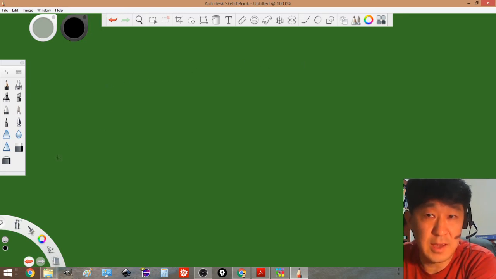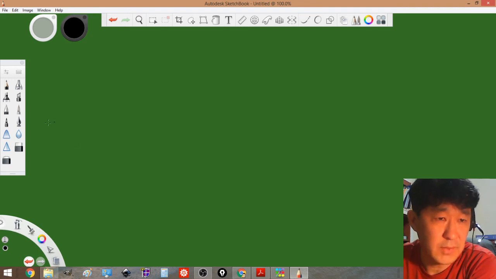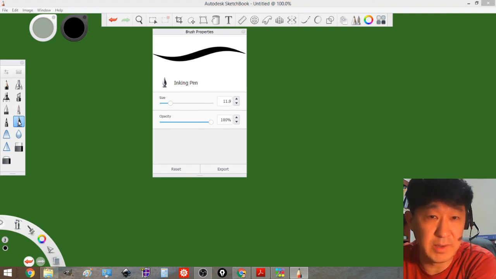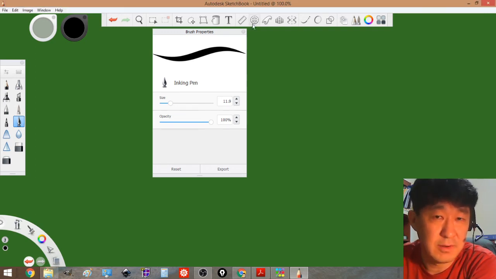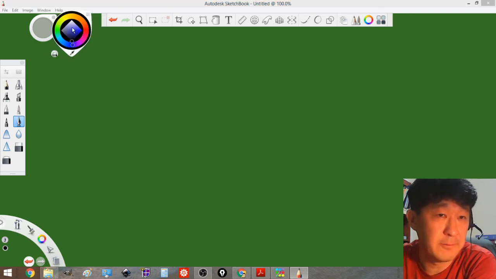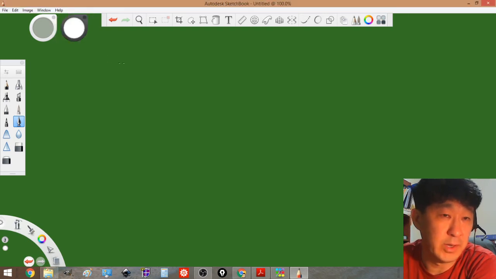Okay, and next thing is a pen, and I particularly like this pen right there. And if you double click on that, you can change the thickness and opacity, but it's really dark. That's what I like about it. And I don't know about the color. Color, you have to change it over here to the platinum there. Maybe you can go all the way to that. That's going to be white color. There it is. Then if you write it, let me write my favorite word.